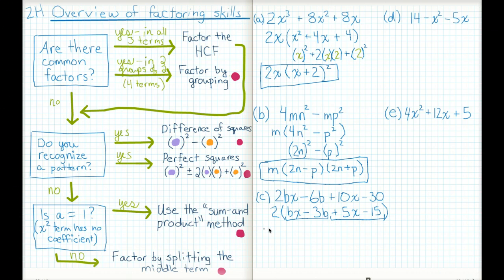So put it into 2 groups. The 2 follows along, which means I'll need big brackets. In this first section, I have a b to take out, and that leaves me with x minus 3. And this one, I have a 5 to take out. And if I divide each term by 5, then I also get x minus 3. Big bracket because it's all being multiplied by 2. So then in this one too, I have 3 factors. I have 2. I have the x minus 3 that I can factor out. And if I divide each term here by x minus 3, then I also have b plus 5.